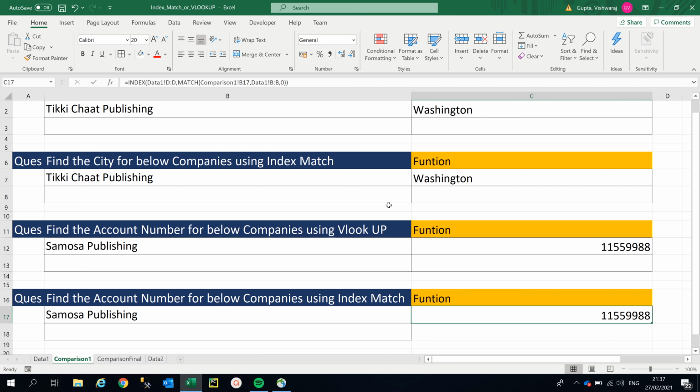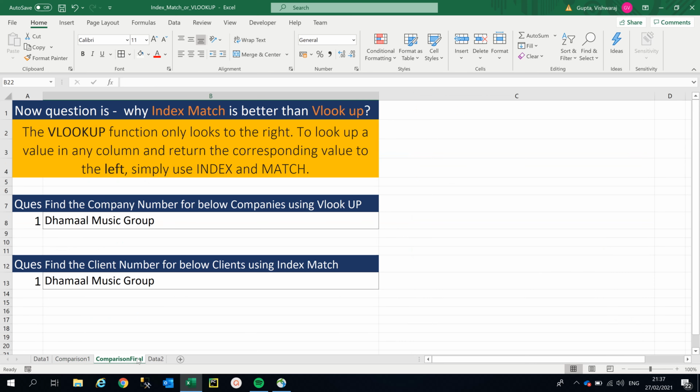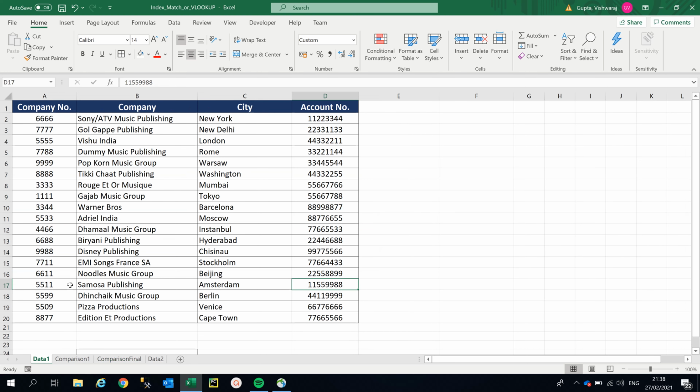Index match. So my objective to create this video was related to the complicated part of index match. So why I've created this video is just to showcase how we can find the values which are on the left side of the table. So as I mentioned, for example, find the company number for the below company. So for Dhamal Music Group, where is Dhamal Music Group? Dhamal Music Group is here.